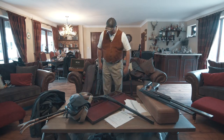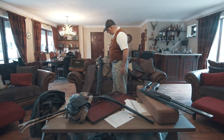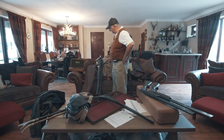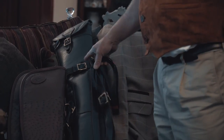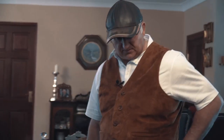And then the hard-working gun bag is this double gun slip that I have. You'll see more of these in the UK. They're produced in the UK anyway. But one drawback, you've got a lot of contraption to take off to make it into a single bag. I prefer now, if I can afford it, to have something of better quality.